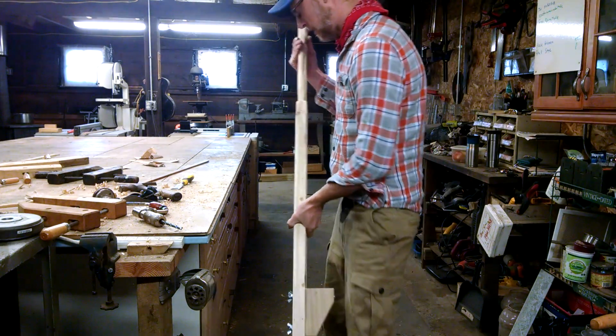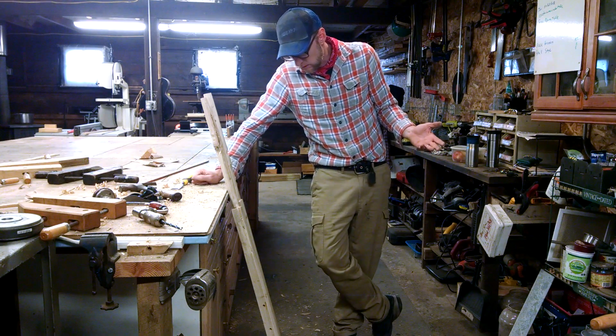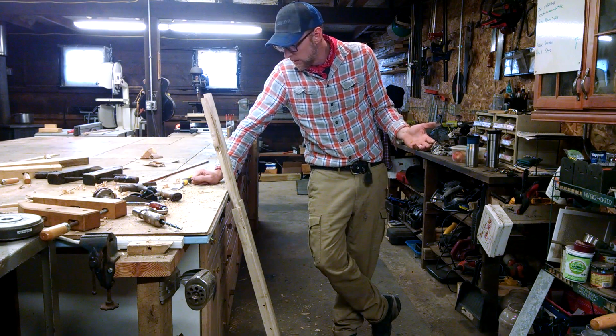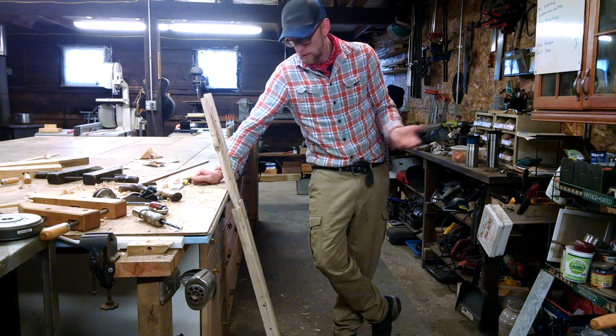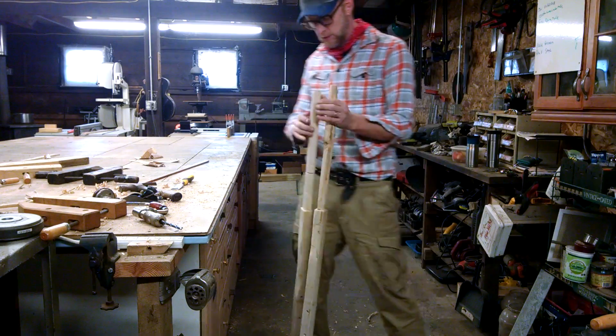So that was fun. I got to make something for my son for very little money. Didn't participate in the consumer frenzy. He's going to love them. They're going to be kind of cool. Could I have made these better looking? Yeah, I mean, I have this whole workshop full of tools. I could have made these things really nice.